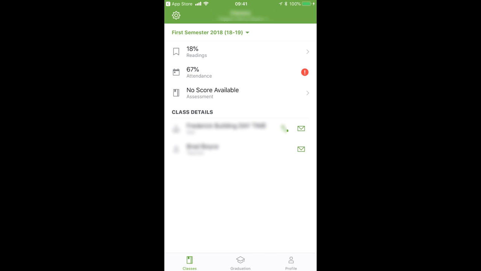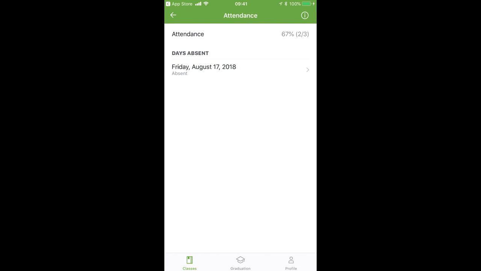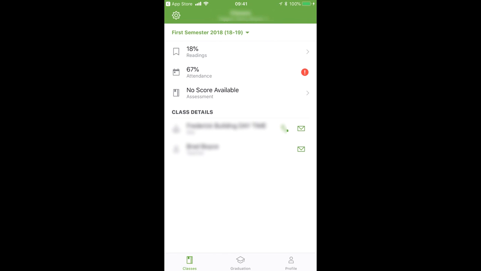Attendance. Looking at attendance, I can touch on attendance, and I can see they were absent on a particular day. I can touch on that, and if a support specialist or a coordinator or a teacher have entered information into schedule details, and there's a separate video with suggestions on that, you can see makeup work has been put in for the student. So the teacher doesn't have to go back and say, what did we really study that day? And then tell the student. It's right here with instructions where to find it and what to do. And so that's an easy way to help students with the makeup work that they might need to do. So that is the view from a parent standpoint.